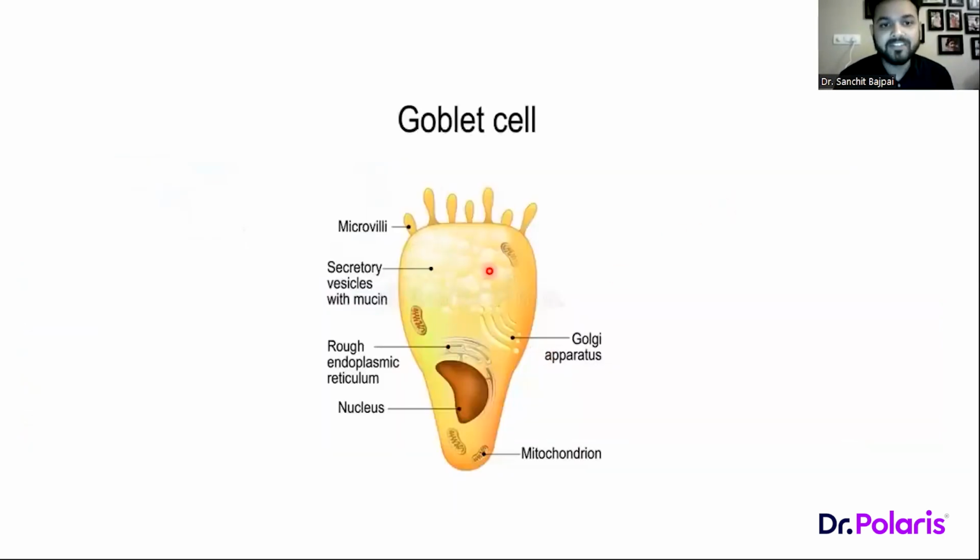Now, what does a goblet cell do? A goblet cell basically has some kind of secretory vesicles. Okay, so this is a cell. It is just like a normal cell, but what does it have? At the apical part of the cell, there are certain secretory vesicles, or it is filled with certain mucin secreting balls which are present there. Now, once this ball of mucin goes out from here, it will release mucin. Correct?